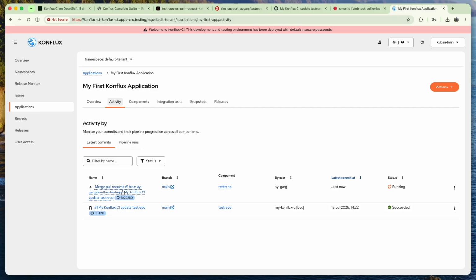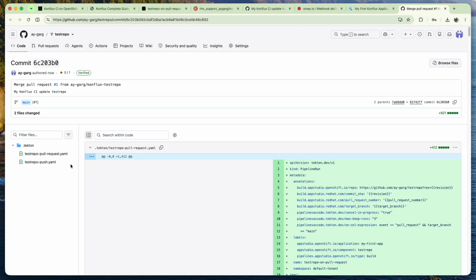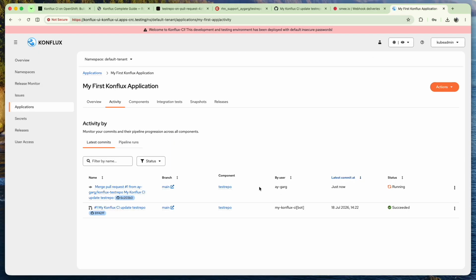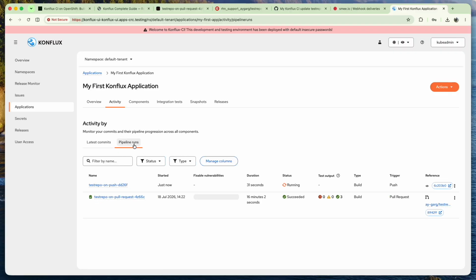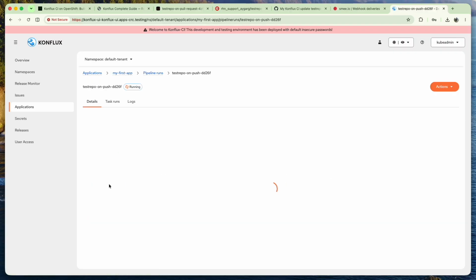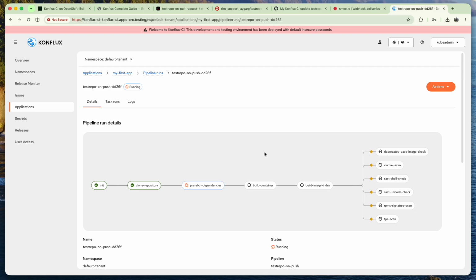As you can see here, the merge pull request pipeline run is already there. And if I open this, it will show me the same thing, like these files have been committed now. If I click on pipeline runs, here it is. The same steps will be there for it, and we just need to wait for it to complete.